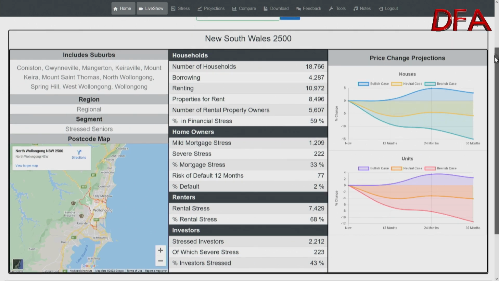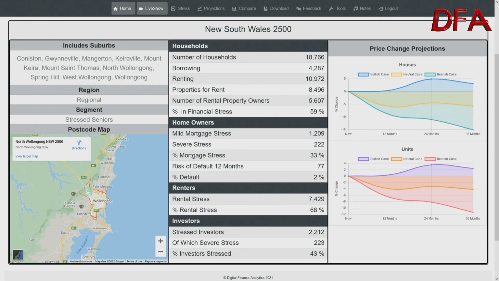It happens to be Wollongong. But what I then do is I take all the information in terms of households and everything else, and the maps, and I then make some projections based on where unit prices might be going and where house prices may be going over the next 3 years, based on my scenarios, based on the data. And that's when you get the granularity. So it's important to understand that there's considerable variation between different locations. You have to go granular really to look at that. And I do that for all postcodes, right?